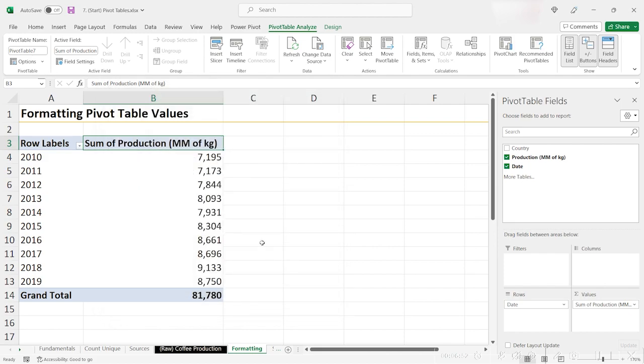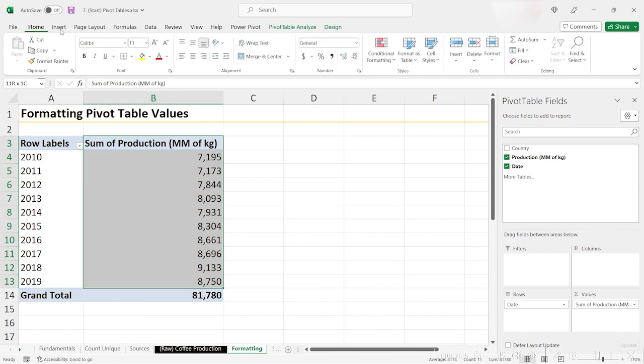Okay, you can also apply conditional formatting to pivot tables in a very similar way to applying conditional formatting to a set of cells. First, let's highlight the set of cells that we want to apply conditional formatting to. I typically don't highlight the grand total because it's going to throw off the conditional formatting. Say I want to show a sliding color scale to show the magnitude of different numbers.